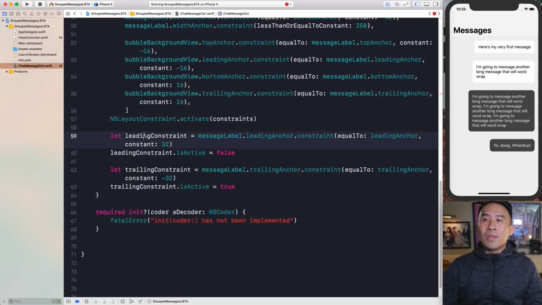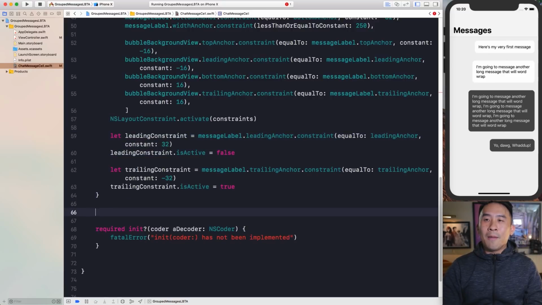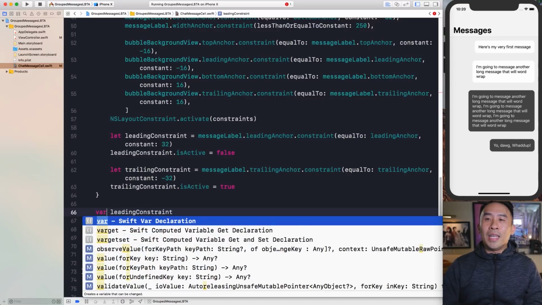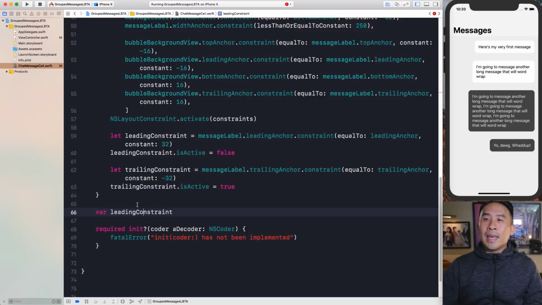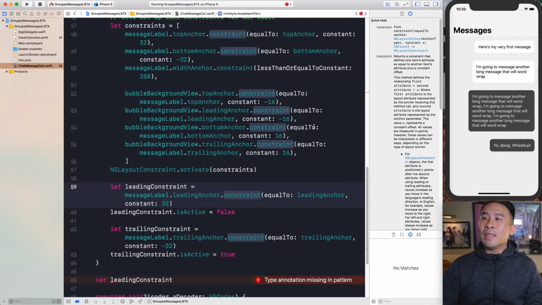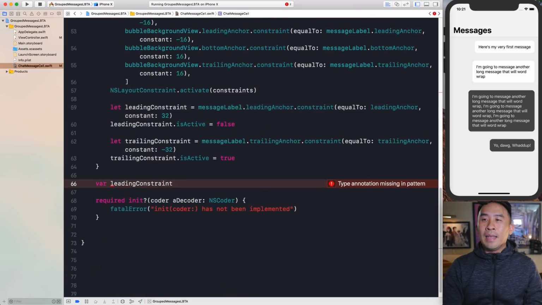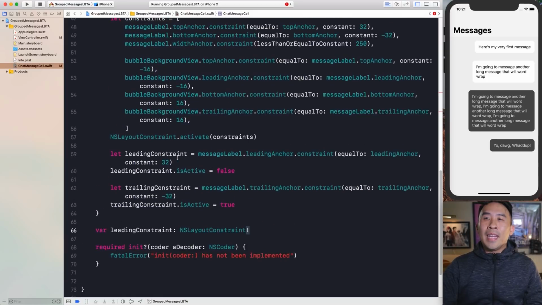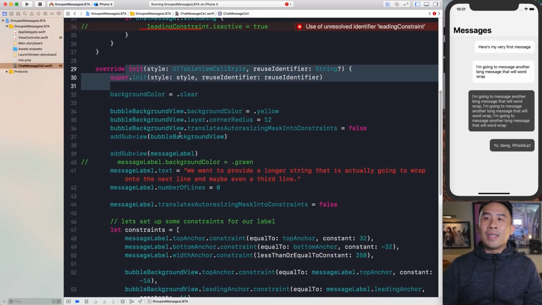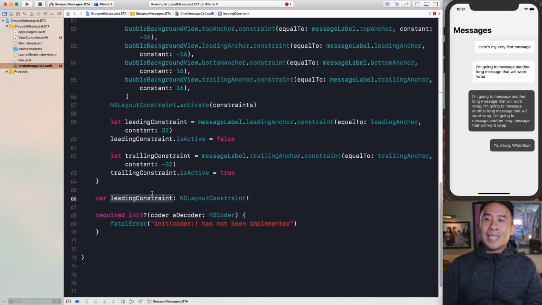And the fix to this is to make sure that these properties or these variables become an instance property on this chat message cell. And what I mean is you can say let leading constraint, or instead of using a let, we want to make a variable. And this guy, this leading constraint, needs to be a type. Let's see, this guy gives you back an NSLayoutConstraint. So we'll use that type. Let me type that out, NSLayoutConstraint. And the easier way of doing this is to use a force unwrap like so with a bang. And because all of this code executes inside of the initializer, you're pretty sure that this leading constraint is going to be something if you execute this code here.